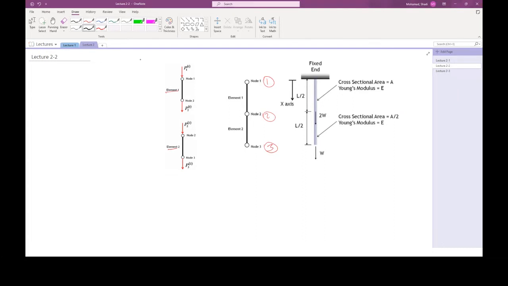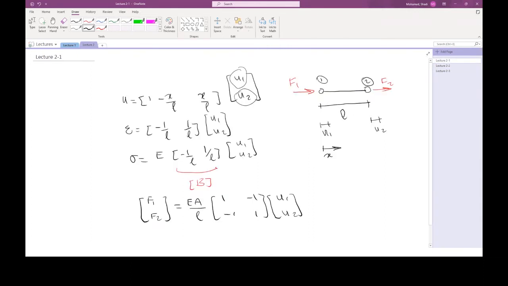So I'm just going to write the number of the nodes because the number of the nodes is basically the key to build the assembly. And then this is node number 1 and node number 2. This is just like we have this element here. We had node number 1 and node number 2. So U1 is linked to node number 1, U2 is linked to node number 2, F1 is linked to the first node, F2 is linked to the second node. So everything is linked. I mean, when we build these expressions, everything is linked in terms of 1 and 2.